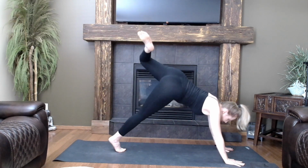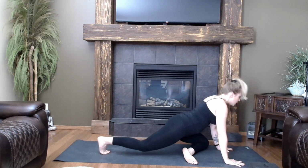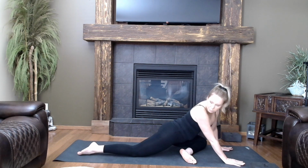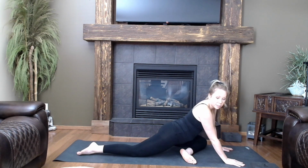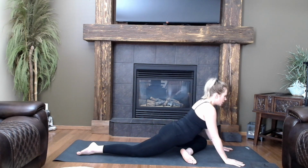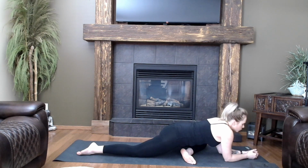Knee finds left wrist. Ankle just sweeping across the mat as you walk your back leg out behind you. And sometimes it's good to take a peek because things can be going crazy back there. You want your leg to be in line. And maybe finding elbows dropping in for 5.